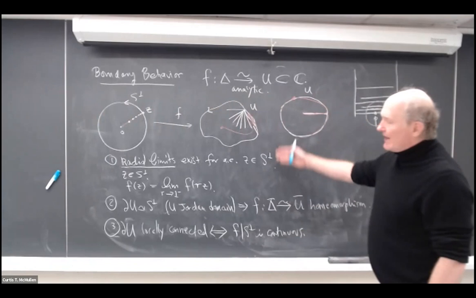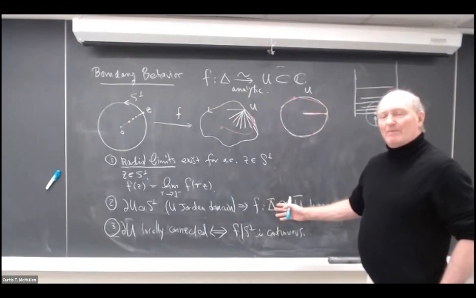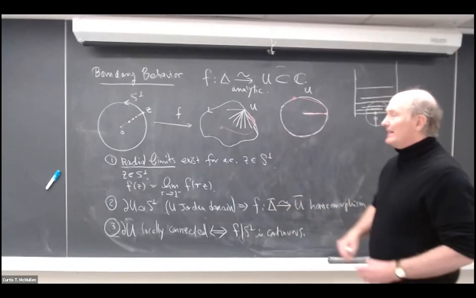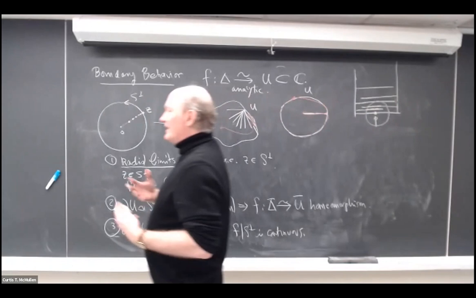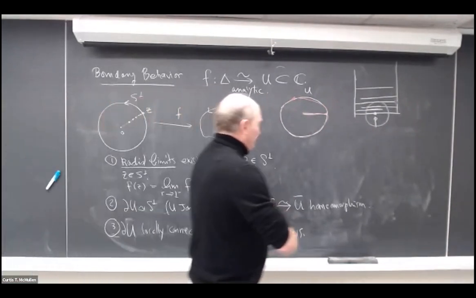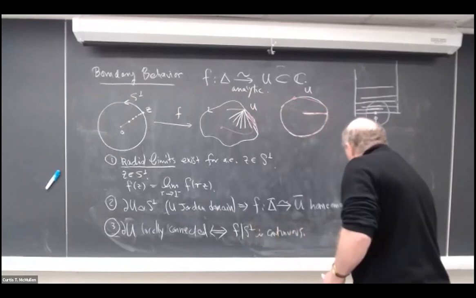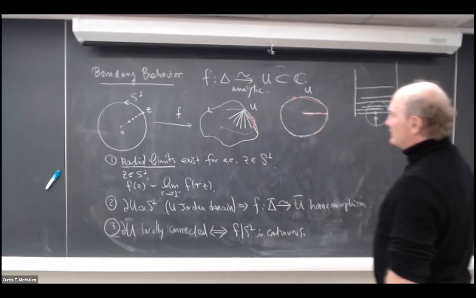So taken all together, what these theorems show is that the Riemann mapping is as well behaved as it could possibly be. That's an illustration of the fact that it somehow is like a harmonic mapping. It's trying to minimize its topological complexity, given that it's going to have to produce a map between these two regions.